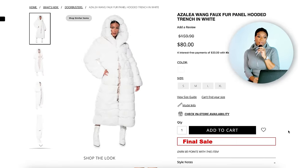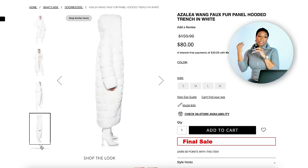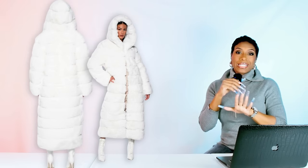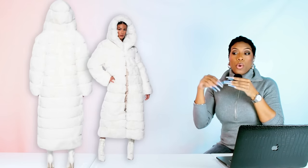Look four: this is a floor-length Frank White — a to-the-flow Frank White — in white. I'm loving this paneled fur coat. She paired it with sneakers and a nice orange crossbody to give it a little pop of color. The first option I found is over at Akira, and this one is $80, comes in sizes small, medium, large, and extra large. I love the color, it's giving us the paneling, it's giving us to-the-flow, it's giving us Frank White. I like everything about this — it's a very good dupe. It also has a hood, which makes it more practical because you can actually wear it to be warm, not just to slay.